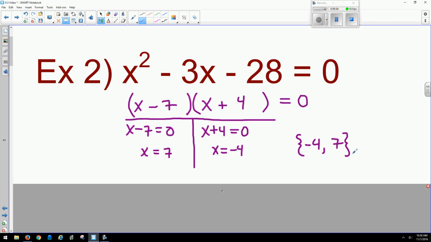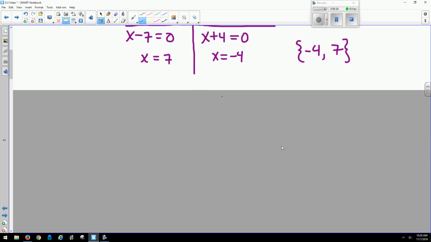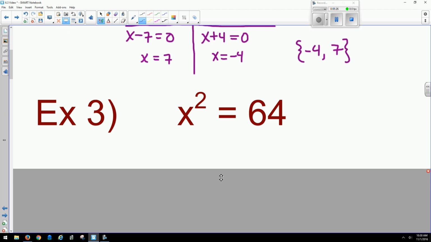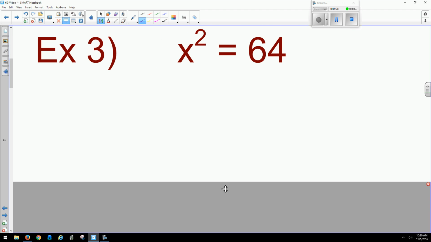Please note, a really important thing to remember is that solving is extremely different than just factoring, okay? When you're solving, you're finding the solution. You're finding what x is equal to. When you're only factoring, you're not going to have this equals 0. And a lot of times people get the two confused. So I'm going to follow the procedure for this example.